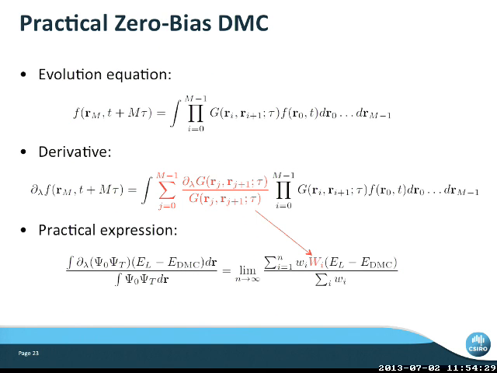So how do you do this in practice? If we take our normal DMC evolution equation, then our distribution after m time steps is just a product of our short time approximation to the Green's function over a whole bunch of steps. So if you take the derivative of it, it's nice and easy to write it in terms of a sum of the logarithmic derivatives of each individual time step. So all you do is you use that as a weight, and that's it, basically. You can write it as a weighted sum.